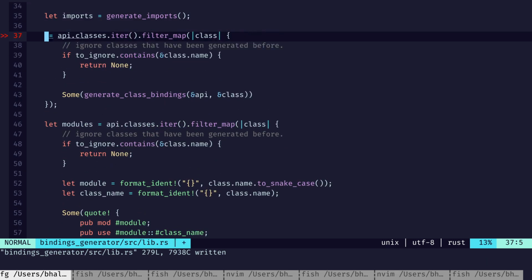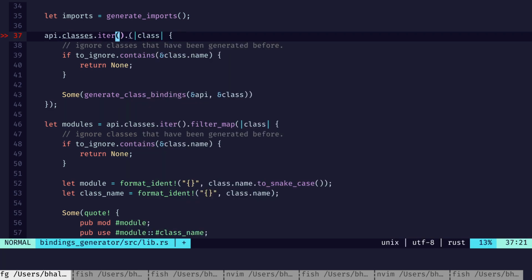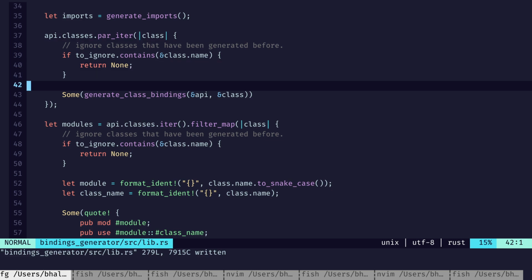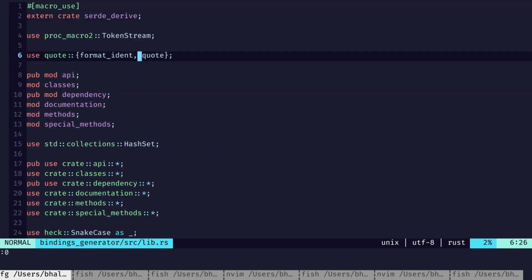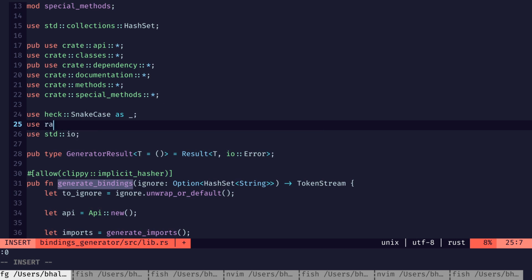All right, not going to use classes or filter map. We're just going to do a par_iter. Let's toss that in there. Use rayon. Little star on there.